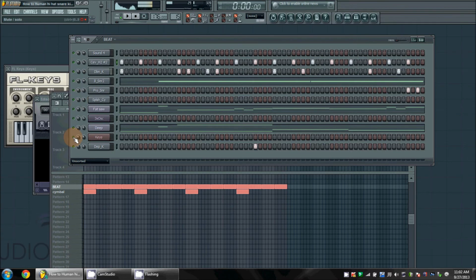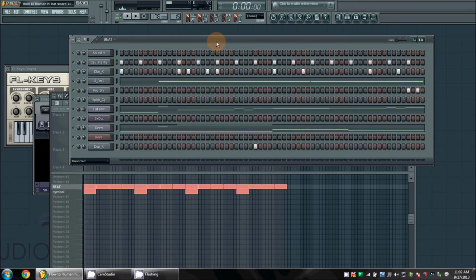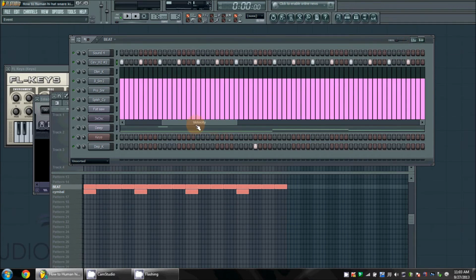So, first way I want to show you how to move things over, we're going to click on the channel for the hi-hat, and also time and velocity are two crucial things here. Now I'm on the channel, and I'm going to click over here on this first square. And you have some options here. Here's the velocity. Now this correlates with each hi-hat.